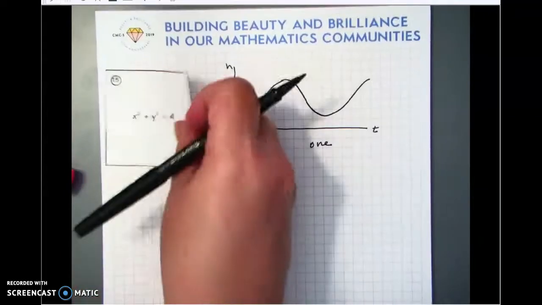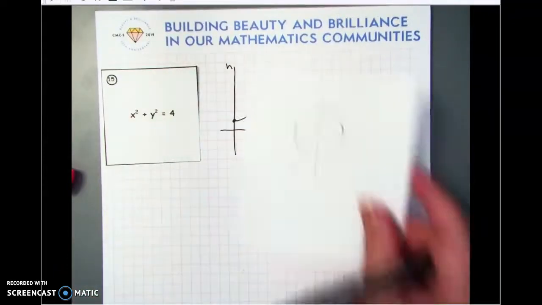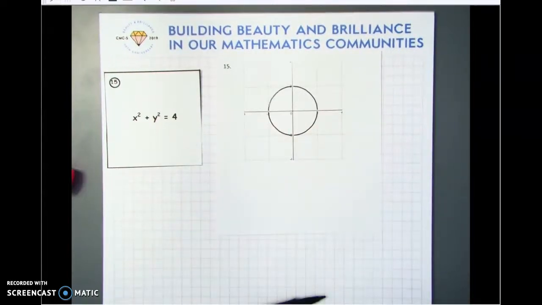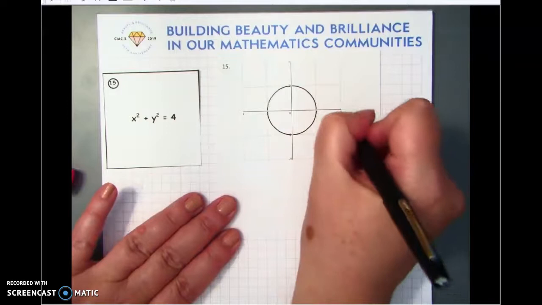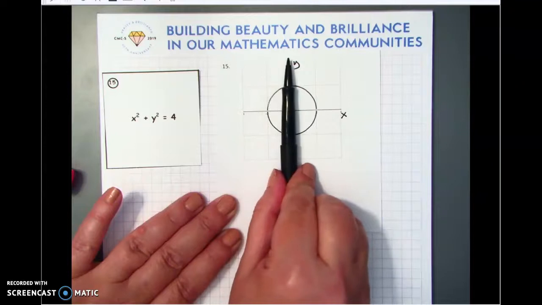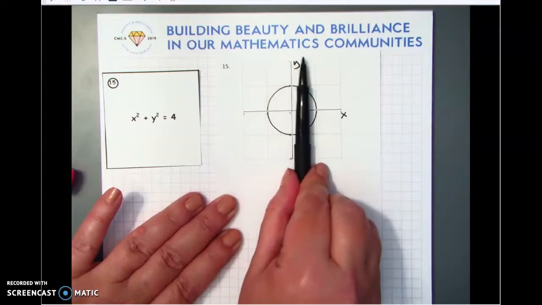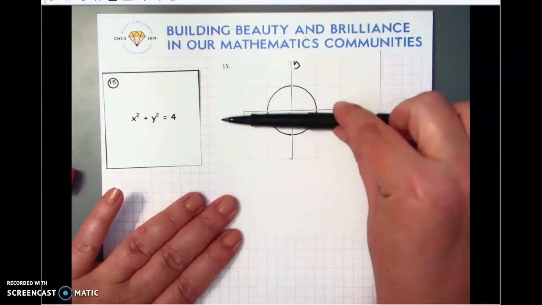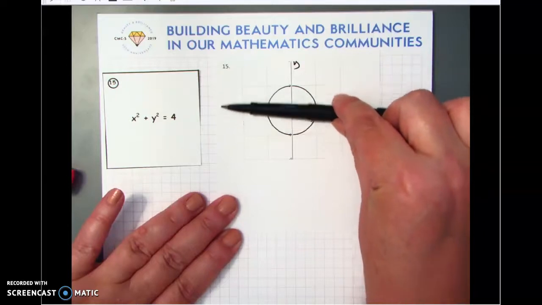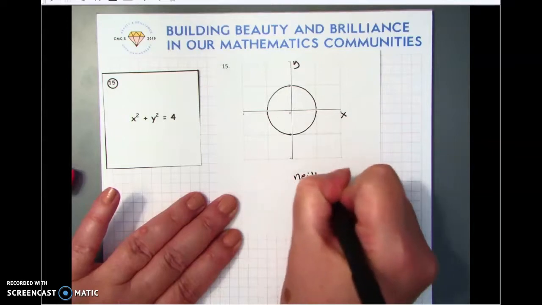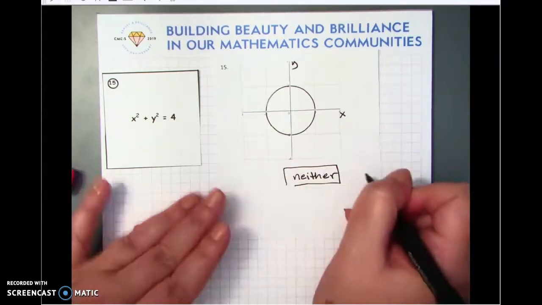All right, so then our next card is card number 15, and this may not be a graph that you remember from Algebra 2, so I went ahead and graphed it on Desmos. And so it's a circle centered at the origin with a radius of 2. And so if we notice, this is our x-axis and this is our y-axis. And as we go perpendicular to the x-axis, we can hit more than 1 point at a time. And so that means that it is not a function with respect to x. So y is not a function of x. And then going perpendicular to the y-axis, the same thing could happen. So x is not a function of y. And so this is the only other time that this is going to be neither, because it's a many-to-many situation.